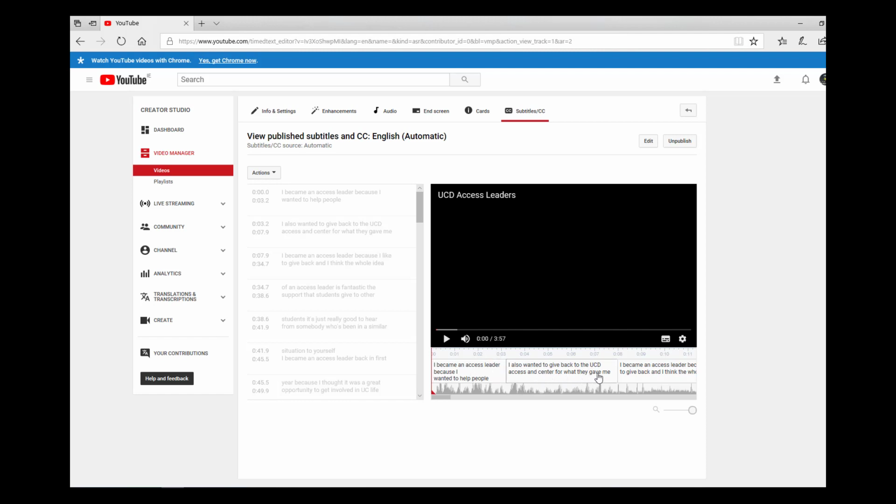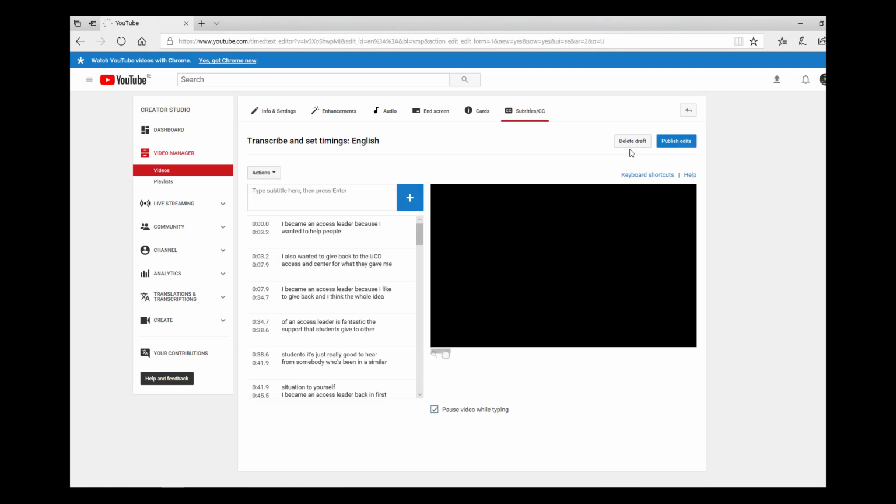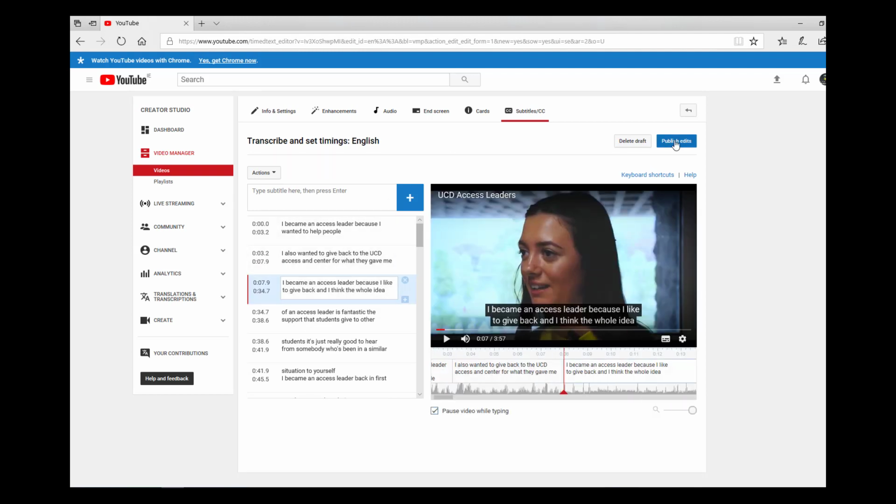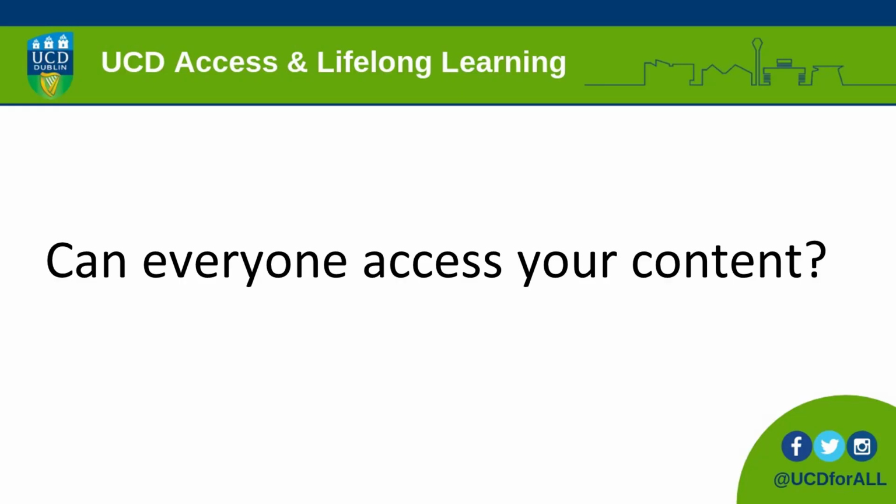So on the top right hand side, I'll be able to click Edit, and that's where I'll be able to change the text. So if any of the automatically generated captions are incorrect, this is where I can go in and change things. And depending on somebody's accent, it can be accurate or need quite a bit of work. So just make sure you do edit. So that's just one free way for you to have captions available on your videos.